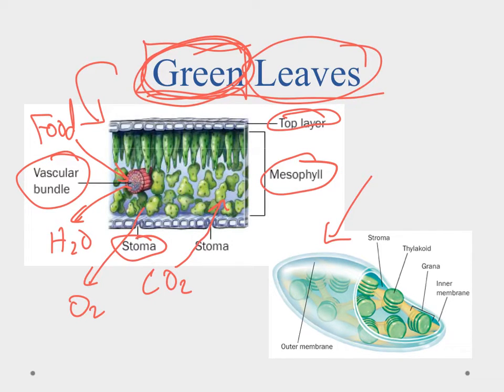And if you recall, we talked about chloroplasts briefly when we were talking about cell types and cell structures, the organelles. And our chloroplasts, they have their membranes, but we were more concerned with this part here, this thylakoid disc right here. And remember, the thylakoid disc is where the chlorophyll is stored, and that's what's going to be used for photosynthesis. And we can take these thylakoid discs, we can stack them on top of each other and make a grana. But what I want you to remember is this is where the chlorophyll is, and that's what allows photosynthesis to happen. We'll talk about photosynthesis and its two steps in the next couple of videos, but I wanted you to know that the reason leaves are green is because of the chlorophyll in their chloroplasts.